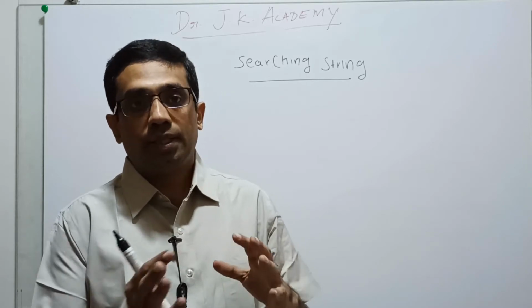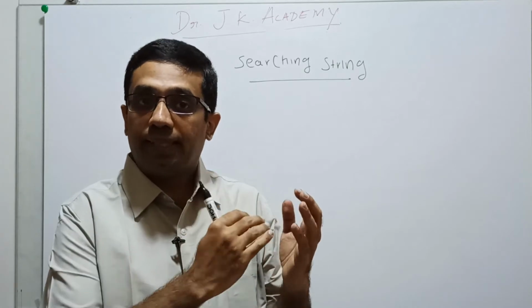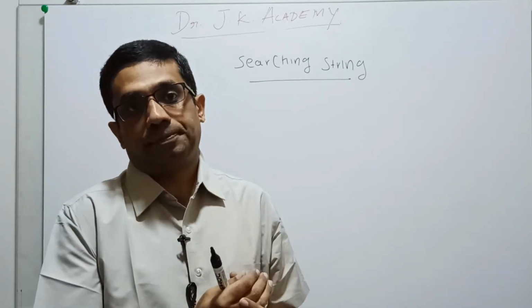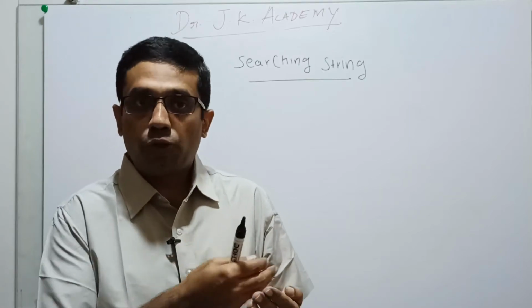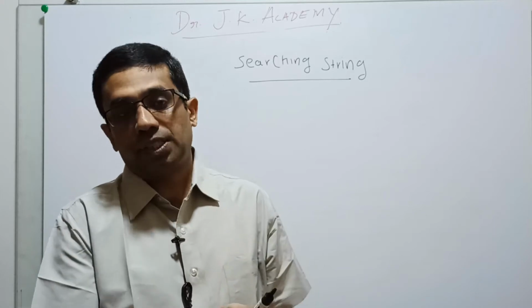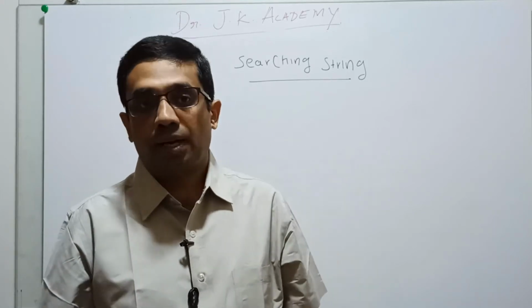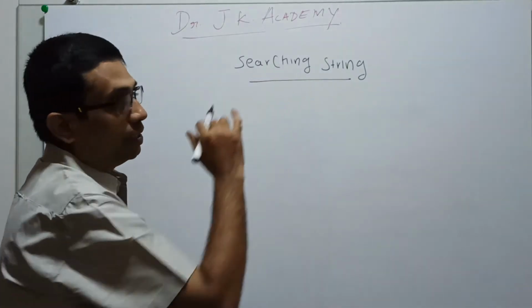We have to take the search string and compare it with the given set of strings in each row, and we have to print which row the string occurs in. For example, if the search string occurs in more than one row, that is, it is duplicated in the given set of strings, we have to print that also. We have to print what rows the search string belongs to. So this is the input and output. Searching a string is our problem.